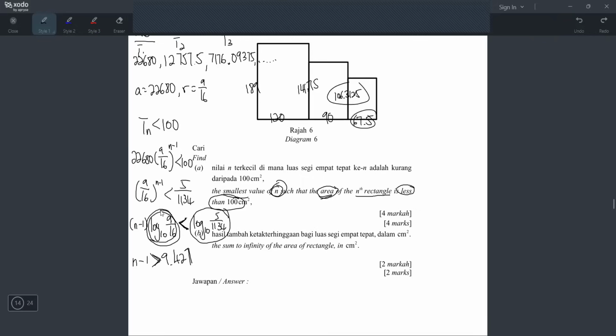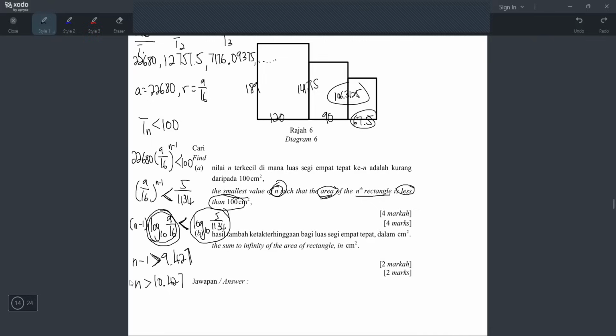That is why I can do it so fast. But you don't have to know that actually. You can just use the calculator and double confirm on the spot. Make sure you remember to double check this one. Okay, now you will continue here. You'll get 9.427 plus 1, which is 10.427.